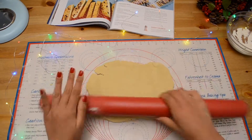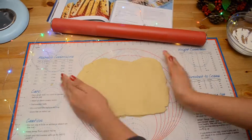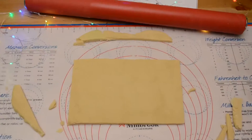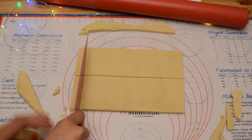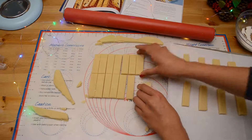When your dough is ready, preheat your oven to 350 degrees Fahrenheit and line a cookie sheet with parchment paper. On a lightly floured surface, roll out your dough into an 8 by 6 inch rectangle. Trim the edges so they are straight, divide the rectangle in half lengthwise, then cut each strip into three-fourths inch by 3 inch strips. Place strips on your prepared cookie sheet and bake for 12 to 15 minutes.